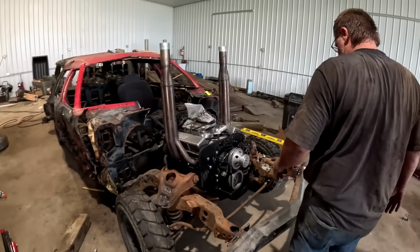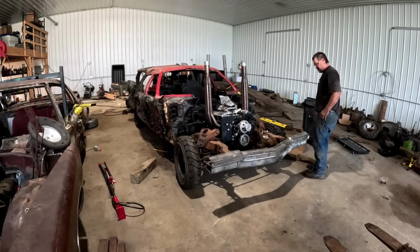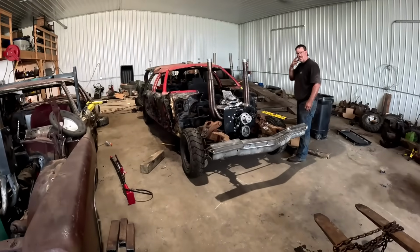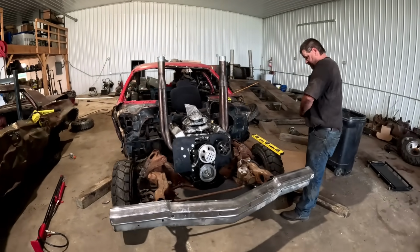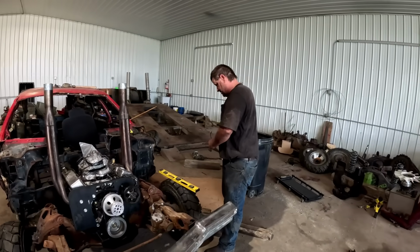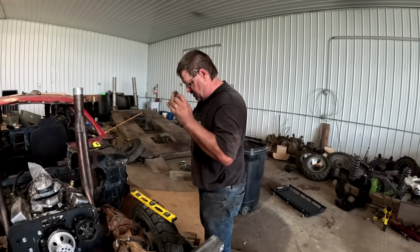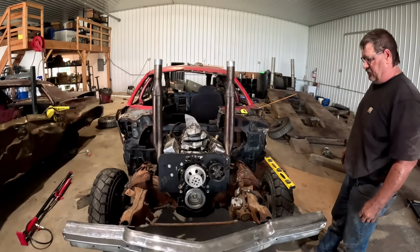So we're there. It's about 7 o'clock. We've been working on this only about 5 hours today. Had to run and get parts earlier. Looking good. 5 hours to get motor in the cradle, put all the accessories on it, put transmission on it, cut the cross member, build the motor mounts, and set it in there. So that's how it goes around here.